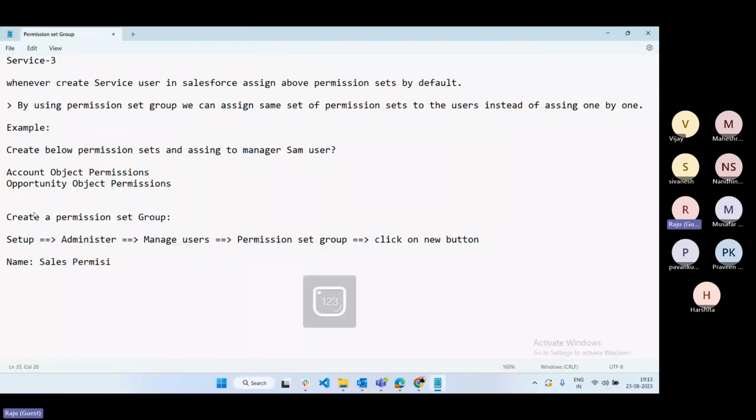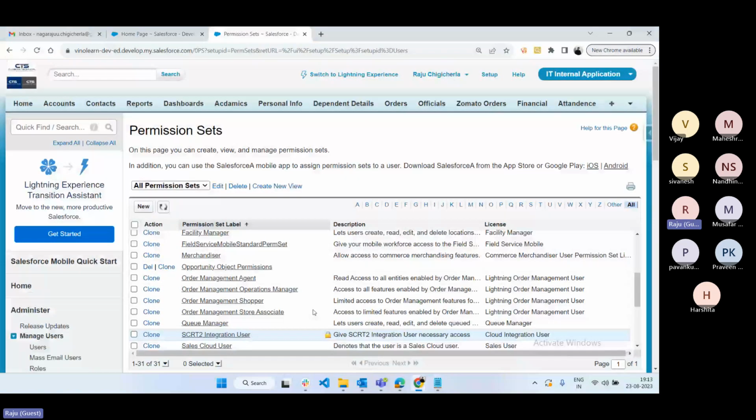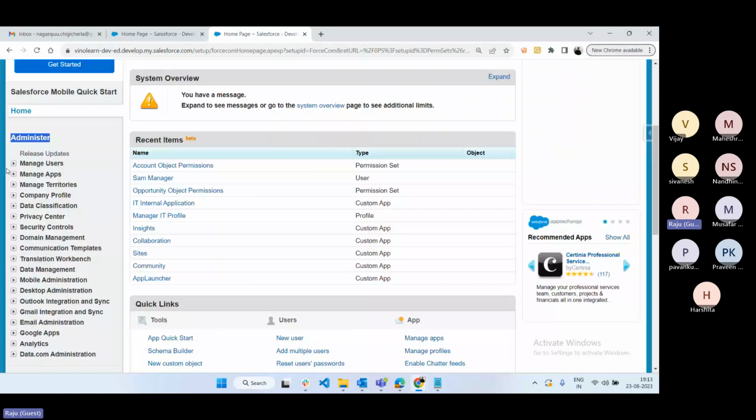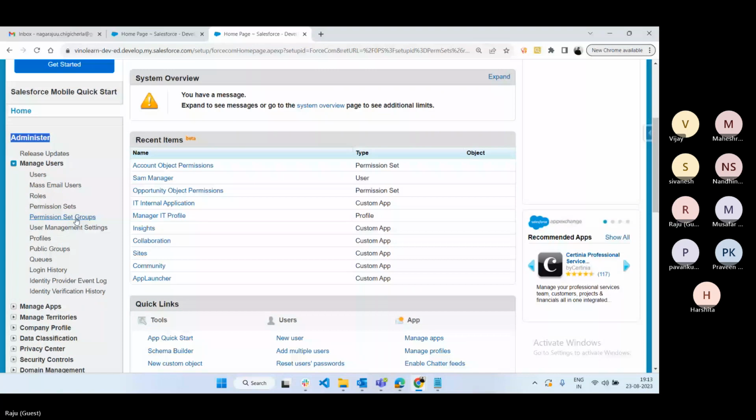I'm going to use just sales related permissions. Account and opportunity are related to Sales Cloud, so we can use sales related permissions. Go to Setup. Under Setup there is Administer, under Administer we have Manage Users, and go to Permission Set Groups.